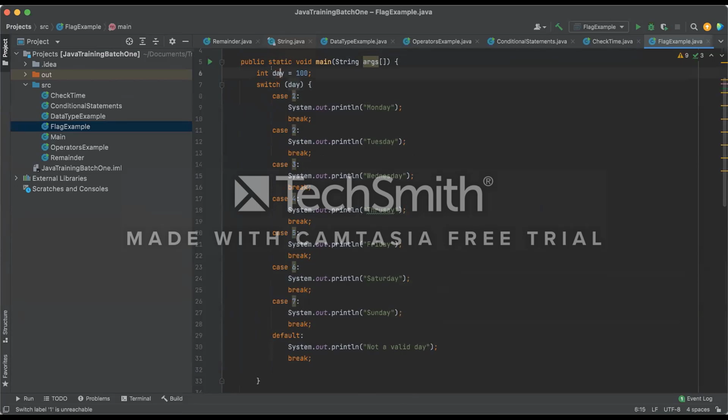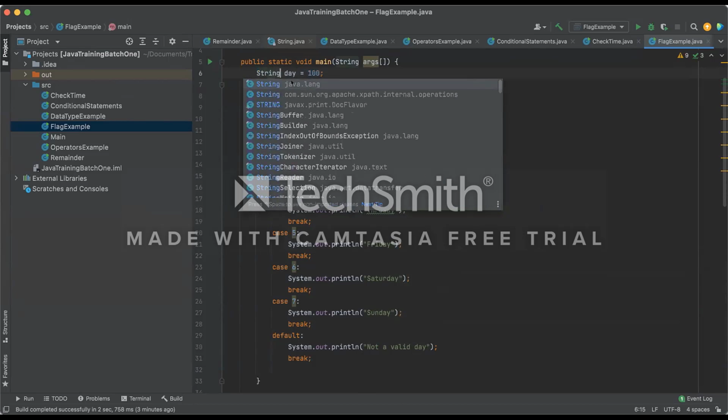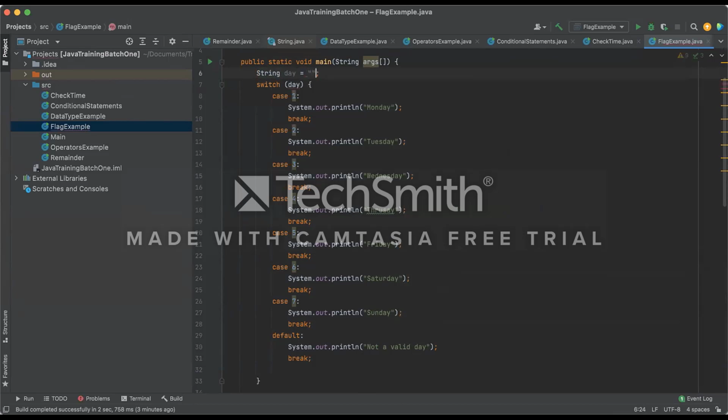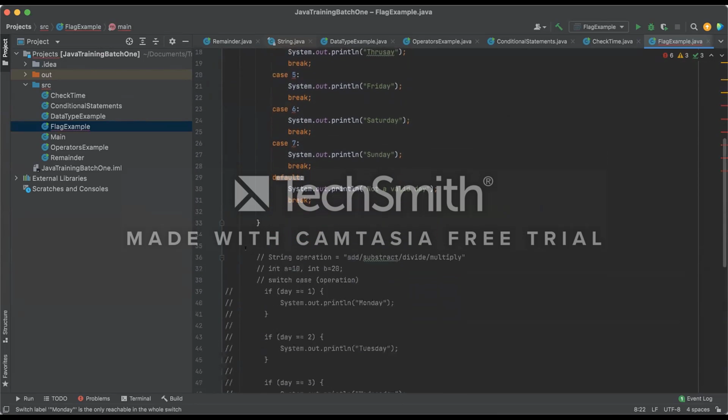But if it is a string, and this would be simply Monday, I would have written case Monday, like this. That's the only change you have to do. Everyone is clear with the question?